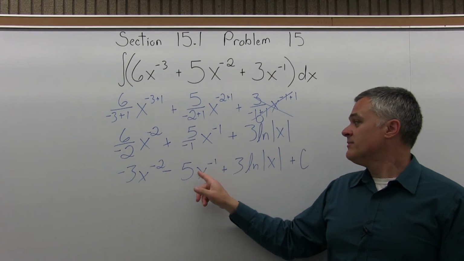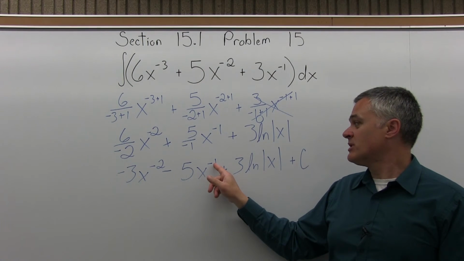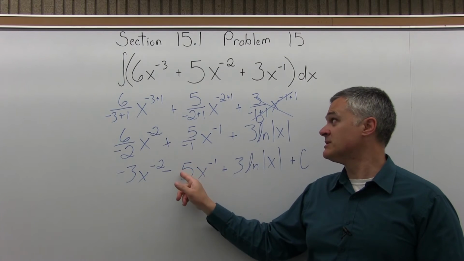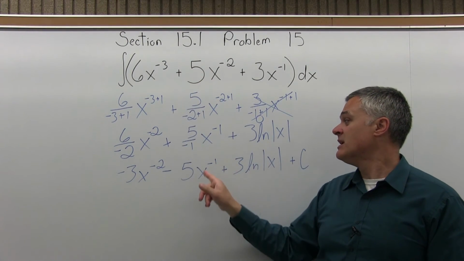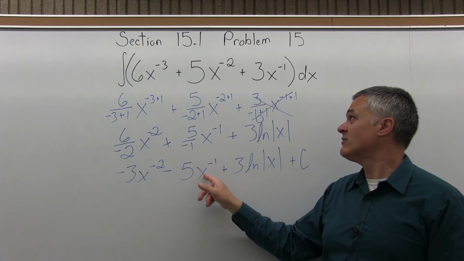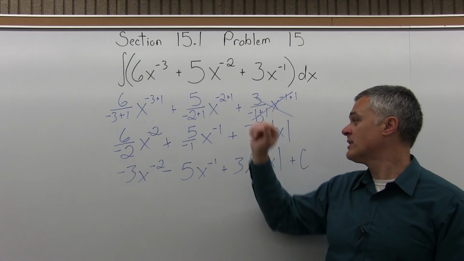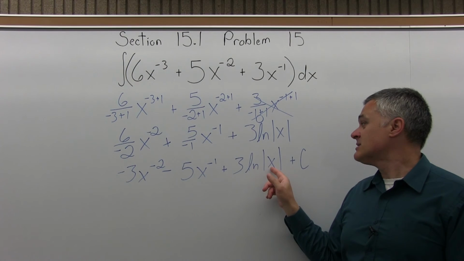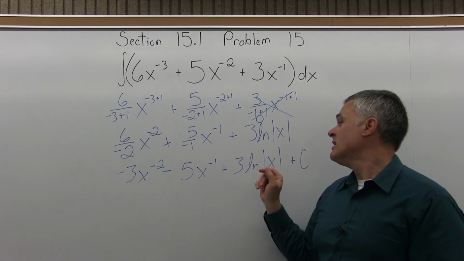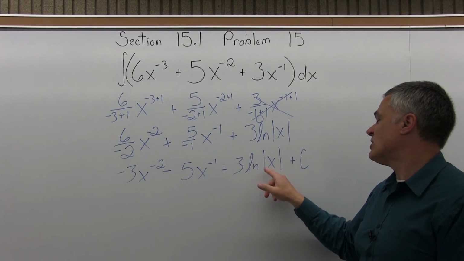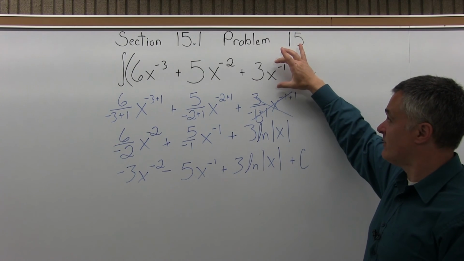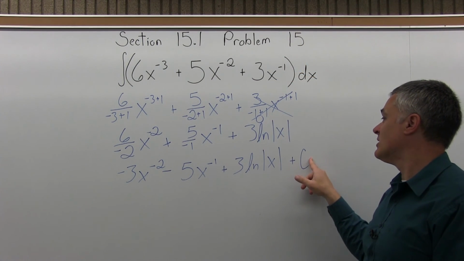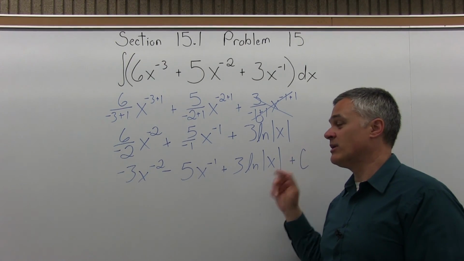The piece in the middle, minus 5x to the minus 1, bring the exponent of minus 1 down times the number in front, minus 5. Negative 1 times negative 5 is plus 5. X to 1 less power, that negative 1 will drop to a negative 2. And the piece on the end, 3 ln absolute value x. Well, the 3 will stay in front. The absolute value of x here, you can just call it natural log x. The derivative is 1 over x, which can be written x to the minus 1. And the constant on the end would just go away when you take the derivative.